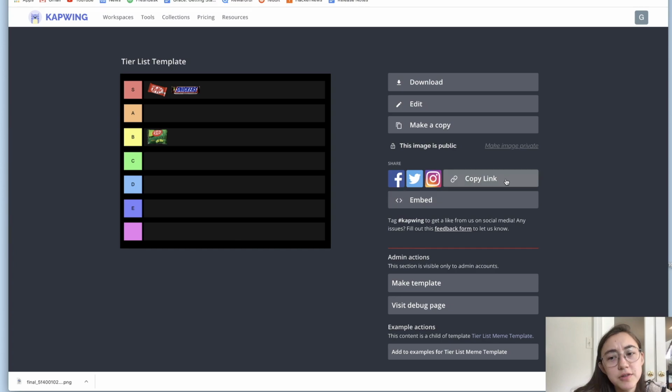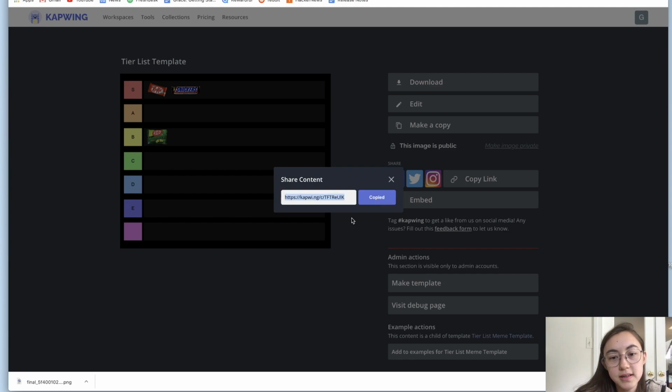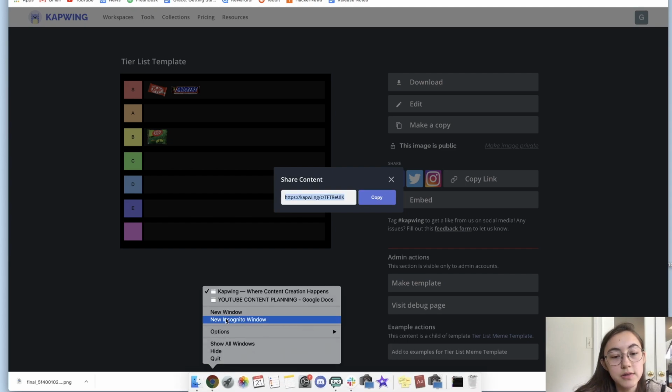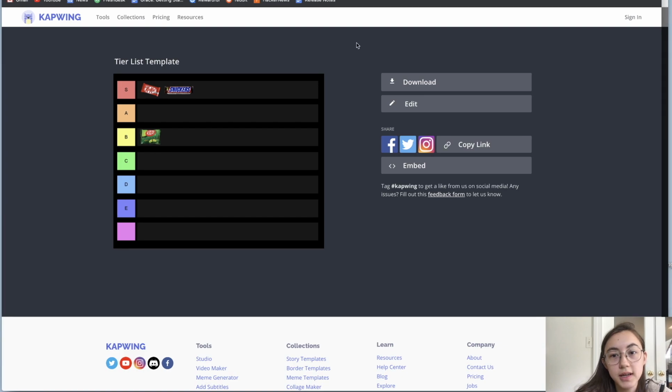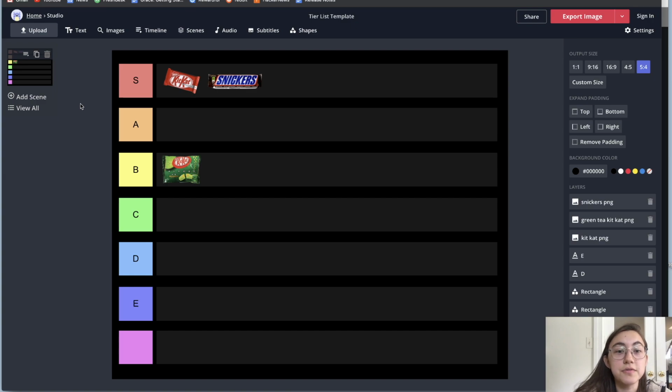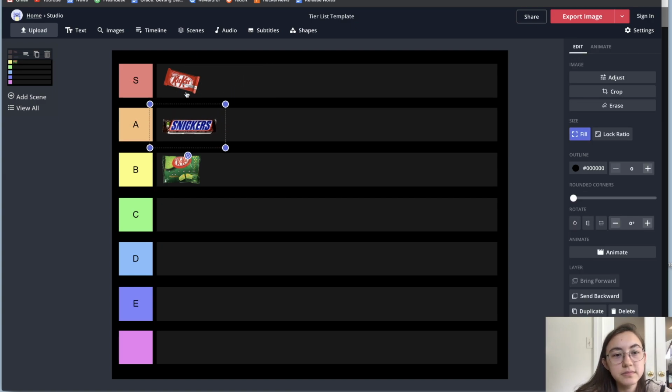with these embed buttons. Another cool thing is you can copy this link and share it with people and it'll take them to this exact page where they can make their own copy and maybe make their own version of that tier list. So this basically acts as a template. For example, let me show you. If I copy this link and go in an incognito browser, this is what someone else's view would look like. They could download that same file or they could go in and edit. They can make their own version of this tier list and maybe switch around some items and then publish it themselves and share it back. Once you make your own tier list from that template, your tier list can act as a template for others.